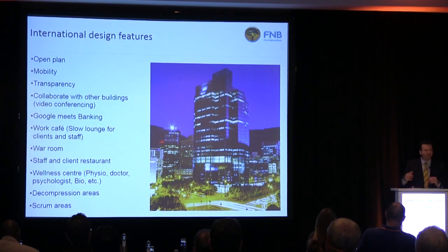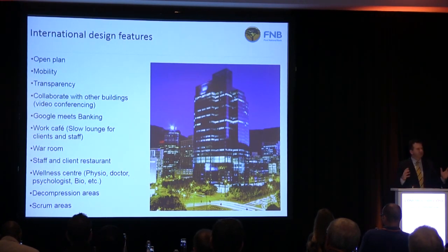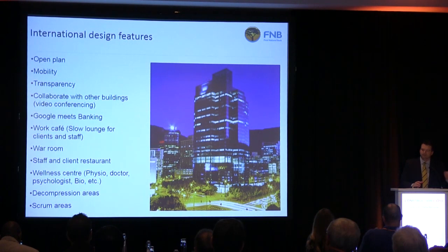They didn't allow that, but they gave us very funky bean bags we can sit on. That's as close as we got. Then, important, on the top floor, we've got this work cafe, because people don't sit at their desks very long anymore. They actually walk around. So for half an hour, they want to sit in a different space. Normally they go and sit in coffee shops. So we said, let's bring the coffee shop inside.